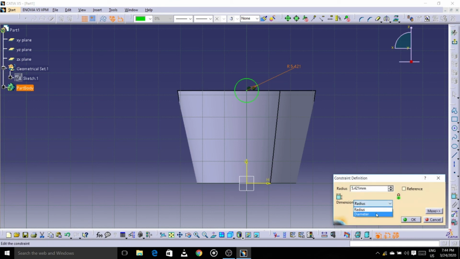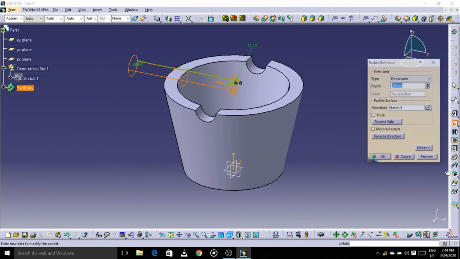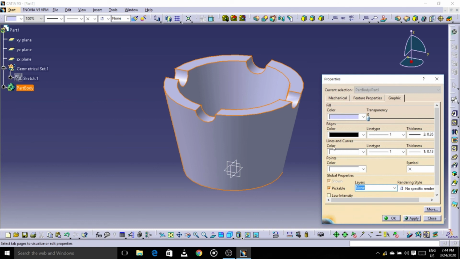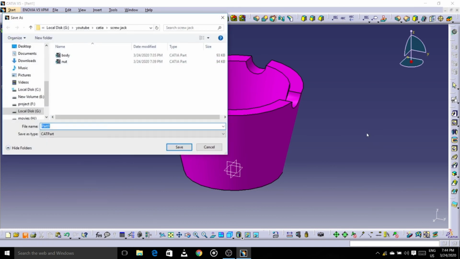If they have given radius 5 mm, you can take diameter as 10 mm, that's left to you. Let's save this. Cup.